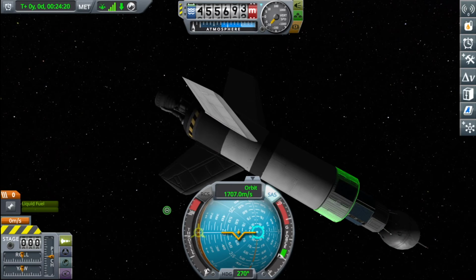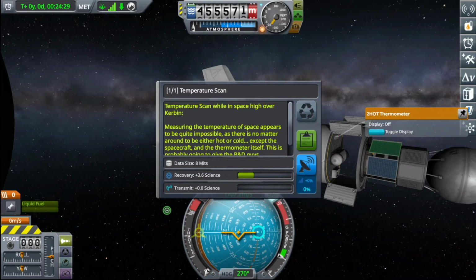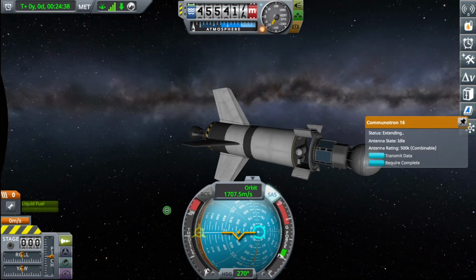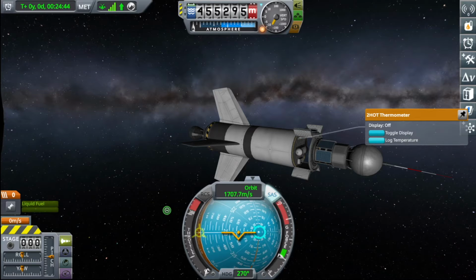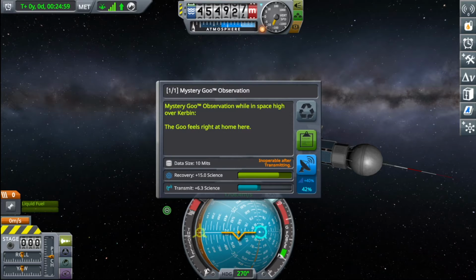So, what I'm interested in is open the doors. So, I want to log the temperature. Oh, hang on. Is it just because I, hang on, reset. Haven't extended the antenna. Please tell me it's just because I haven't extended the antenna. No, it's not going to let me transmit. Oh, what am I missing here? Reset that. Okay, it's going to let me transmit that.